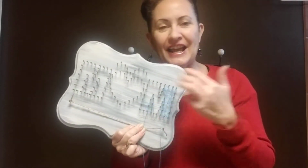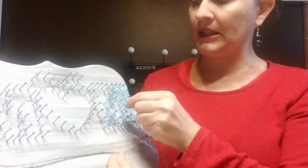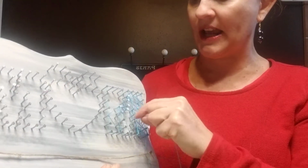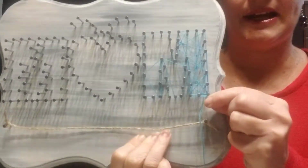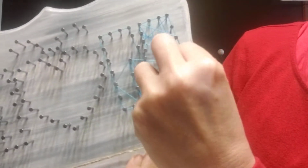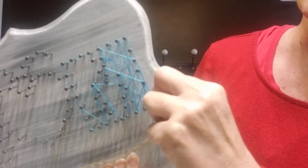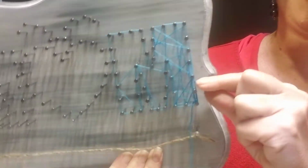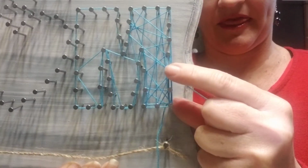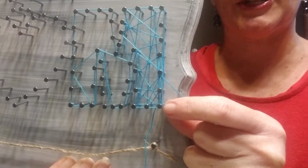Anyway, go ahead and finish it until it's as full as you would like it to be. Once your letter is as strung as you would like it to be, we're going to create this little border outline. To do that, you're going to take your string and circle around 2 nails twice, and then circle around the next 2 nails twice, and then circle around the next 2 nails twice, and continue all the way around your shape. So it's giving it that thicker outline. It'll give it some nice definition, and it finishes off your project nicely.